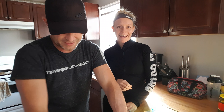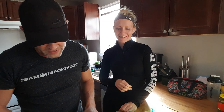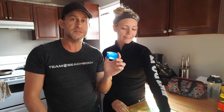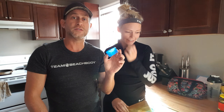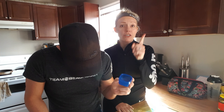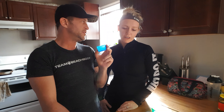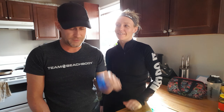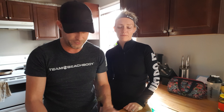Blue is your healthy fats. We're looking at raw nuts — we prefer pecans, almonds, and walnuts — and also avocado goes in your blue. Nut butters are teaspoons, not the blue container — peanut butter is a teaspoon. And hummus also goes in this one too. Hummus is great — we always get that question: where does hummus go? Hummus goes in your blue.